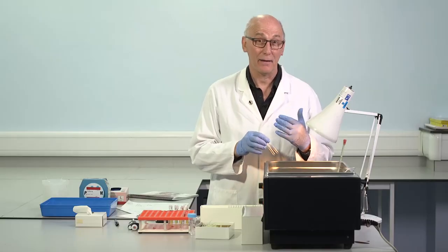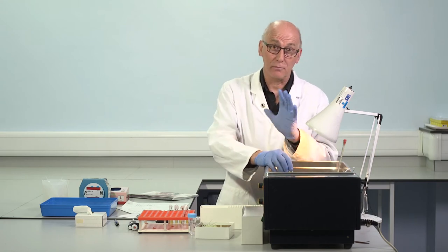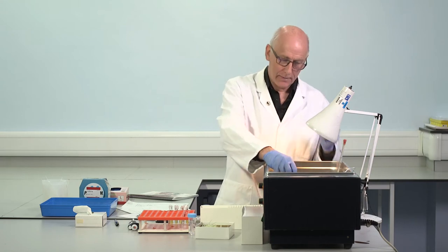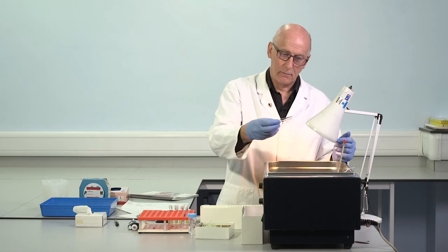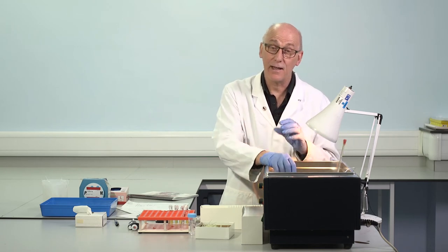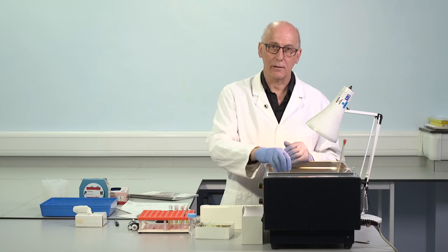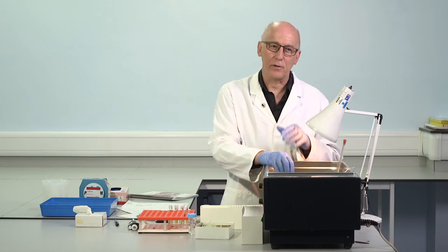It sounds rather quick, but actually it's not. These two tubes are empty, but just to illustrate. One. Two, three. That's the kind of frequency. It's not this quick. And why is it that frequency?